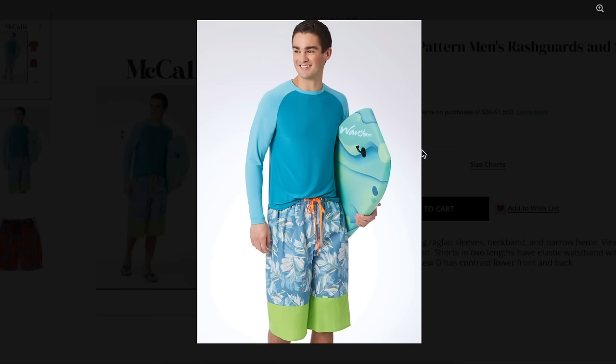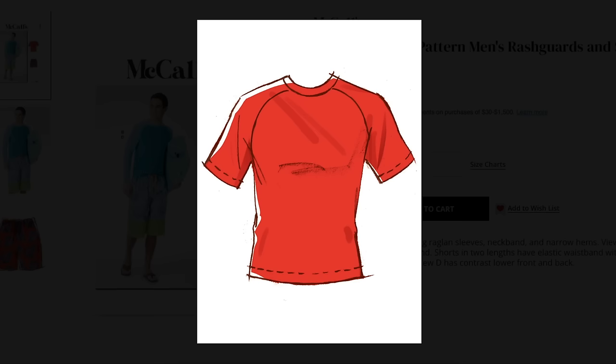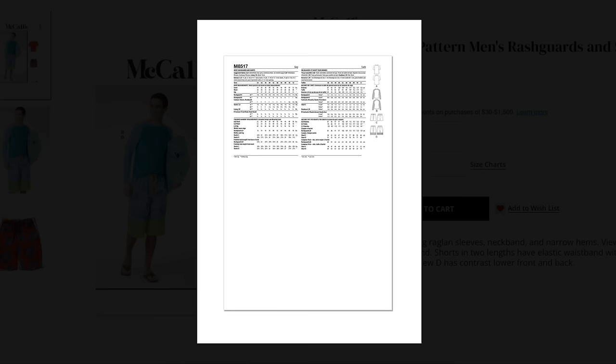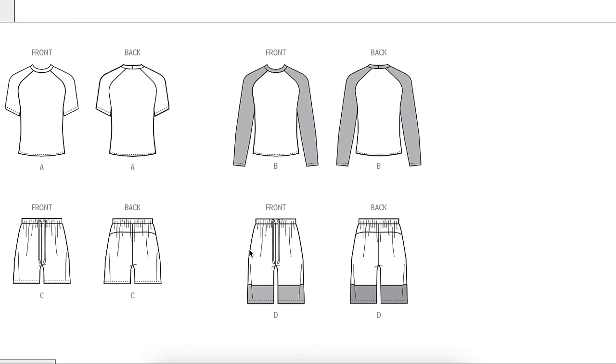I thought this was a whale. It's a boogie board. I thought he had a float. I don't know what I was thinking. Yeah, the rash guards are great. Those shorts are awful. Please don't make those. Or make them, but make this part way shorter.